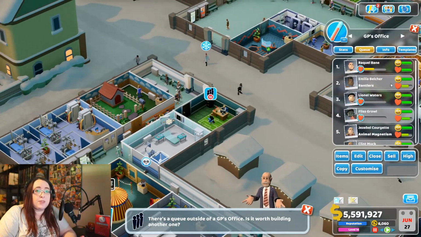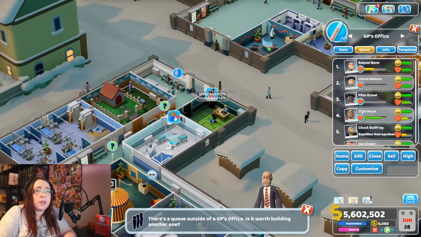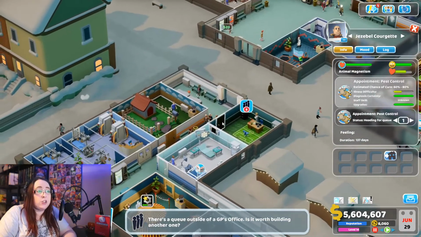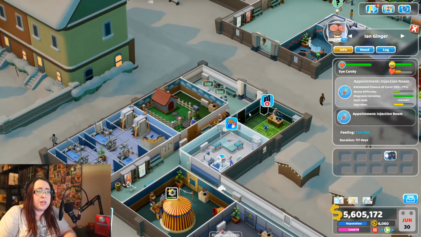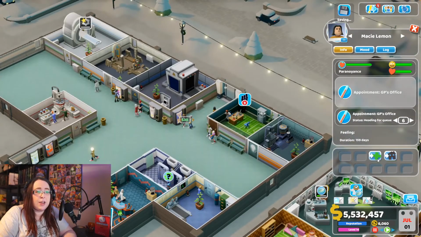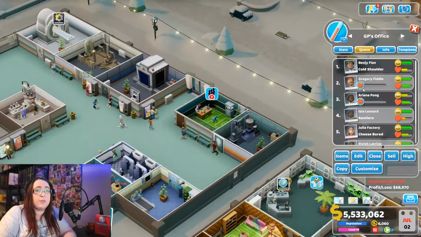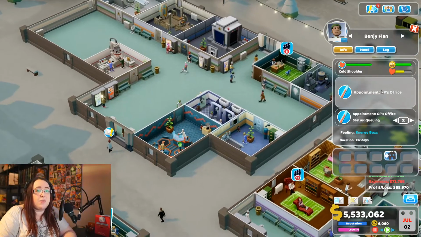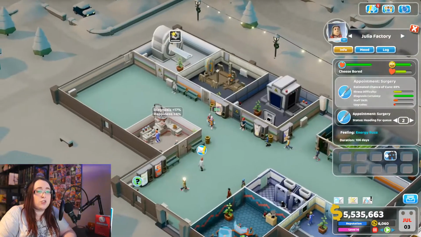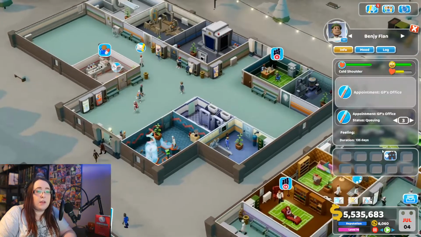Another thing I do is go through the queues and micromanage to make sure our patients are not in the queue if they don't need to be. The guys I'm clicking on have already been diagnosed. They just need that final sign-off from the GP. So they don't need to be there, and in my opinion it is just taking up space in the queue.